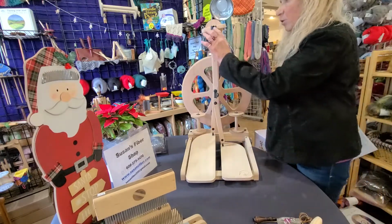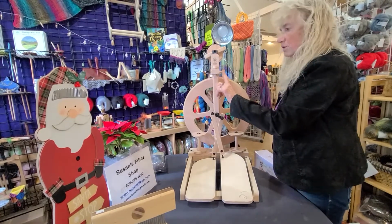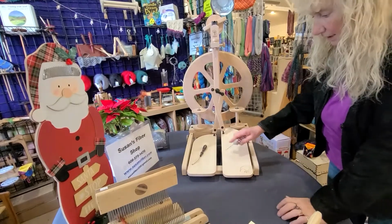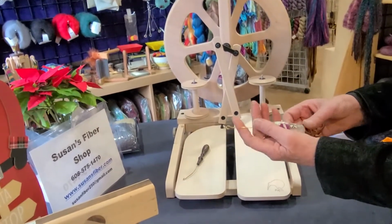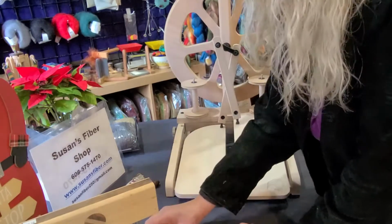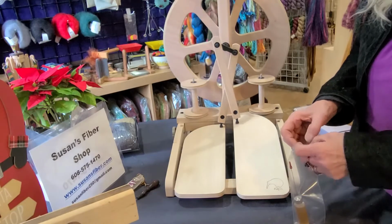So you can see what we do with this one. It has an orifice hook up here to put your yarn through. It has an orifice hook here to pull your yarn through. But you also have many other orifice hooks. So if you don't like this plain Jane orifice hook, you do happen to have a Kromsky orifice hook for $17. Or you can get a resin orifice hook for $12. This happens to be one that one of my friends made, and she put buttons inside of it, so it's really, really nice. So you've got orifice hooks available when you're spinning, and you also usually need an oil bottle. So these are several of the tools of the trade.